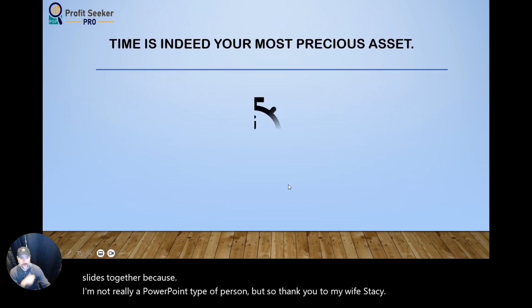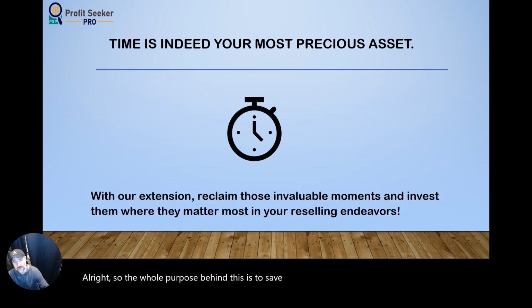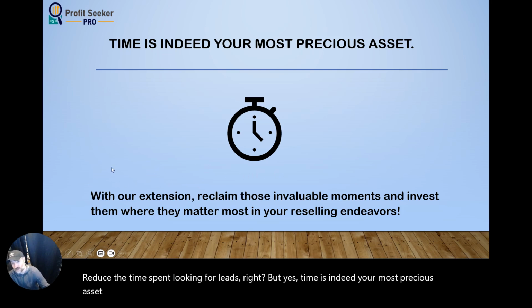All right. So the whole purpose behind this is to save you time, right? Doing some of the tasks that require a lot of time, and this can help you to reduce the time spent looking for leads, right? But yes, time is indeed your most precious asset, and with this extension, we can reclaim those invaluable moments and invest them where they matter most in our reselling endeavors, right?